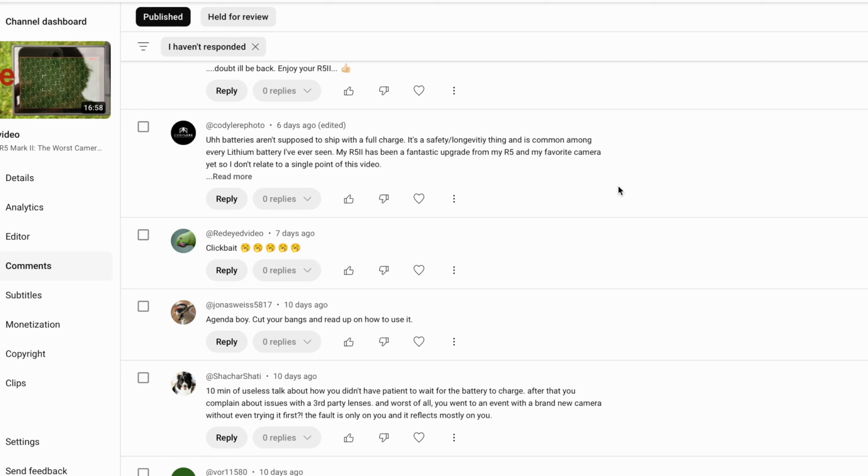Okay, batteries aren't supposed to ship with a full charge. So one of my comments on the batteries was not necessarily that they arrive discharged, although in my experience, some batteries do arrive charged in some products and some arrive discharged. These arrive discharged. My comment was more that it took so long to charge a fully discharged battery, which is a problem when you can't buy a fleet of batteries to keep your camera in service.